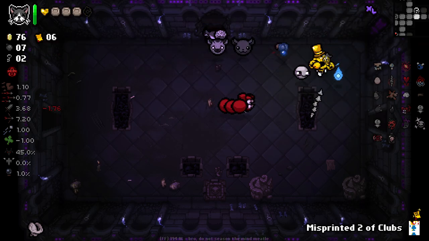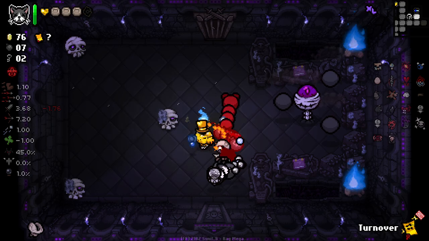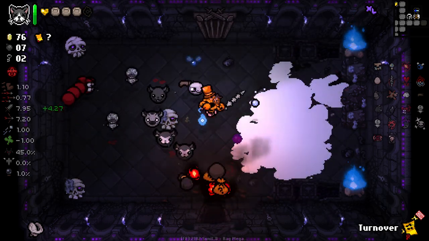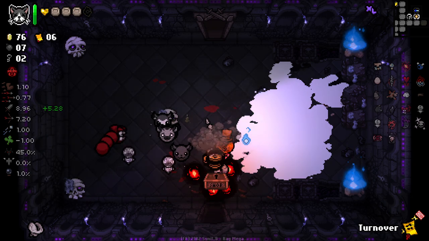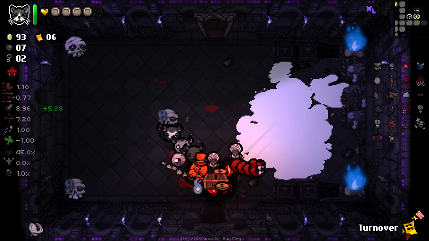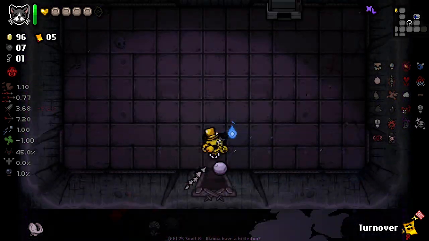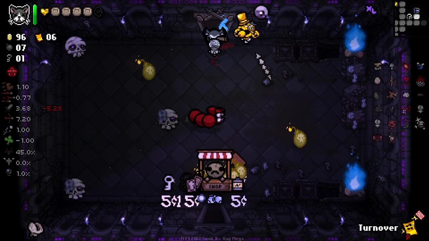Yeah, I think Sackhead's pretty good because I think it means that we'll get more consumables, which means we can turn them into even more money. Also, it looks like the sacks don't disappear either. It's even better. Don't think we need Scapular, do we, there? Ooh, you can buy sulfur in this room. Interesting.